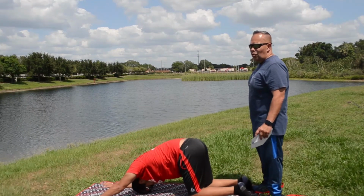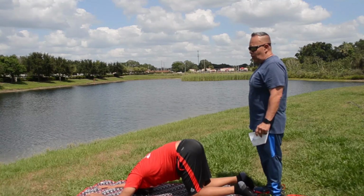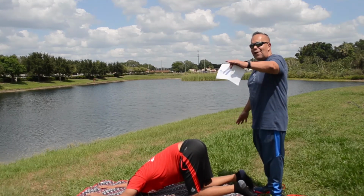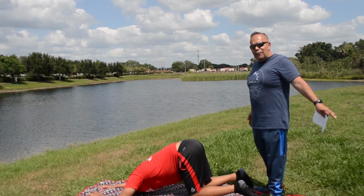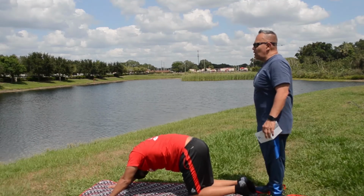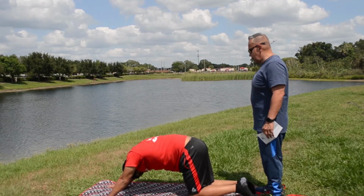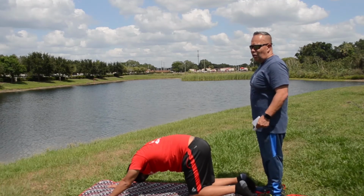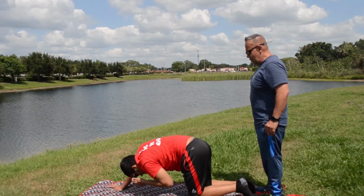Last one, this is our last exercise, something different. It's called a barrel roll. So he's gonna start on regular plank, he's gonna flip over and land almost on a modified reverse plank, then roll back over. Something we gotta try, folks. We'll see if it works. It worked, theoretically it does work. And we did one before, not today, but we did it.